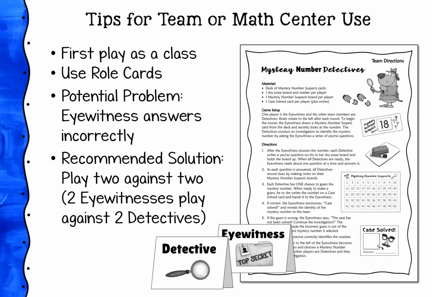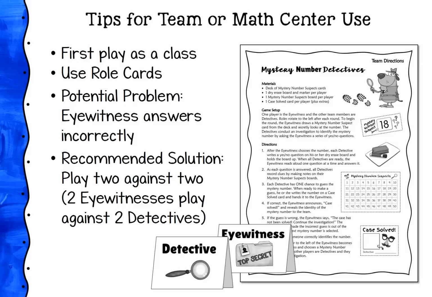I saw it all, and I saw what was going on. I wish I'd been able to think ahead before I saw it happen, but I could see where it would happen. So what I ended up doing is breaking it down and playing kids 2 against 2. So there are 2 eyewitnesses and 2 detectives. The detectives consult together about what the question is and they ask their question. Then the eyewitnesses huddle together and say, is it a prime number? They talk about that, and then they answer it. And that right there totally solved the problem. And then they just flip-flop back and forth.